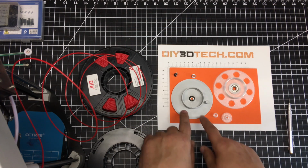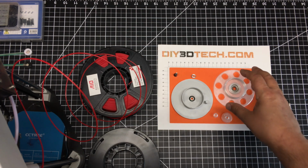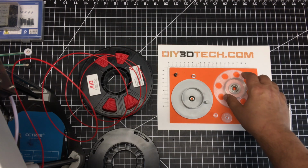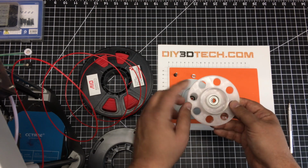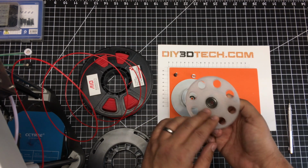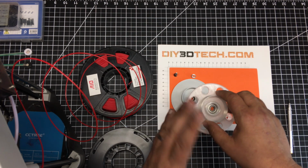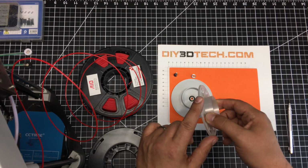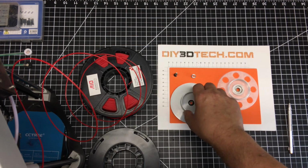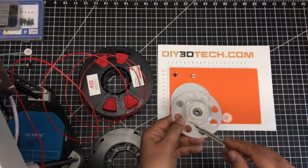Now, the other piece I did, you notice the difference between here and here. This really bears very little weight, so it doesn't need this solid piece of plastic. So to save plastic and also speed up printing, I replicated these holes around the outer diameter with a PCD function, and boom, saved a lot of plastic and a lot of time. I also made this a little bit thinner. I went with 2 millimeters. This is about 5. I didn't see a reason to make it that thick because most of it's just resting on this collar area right here.